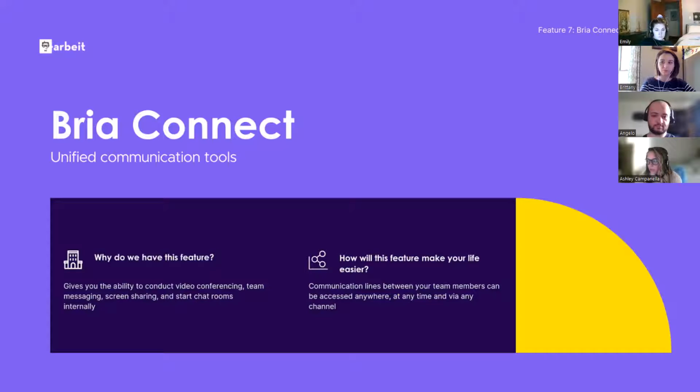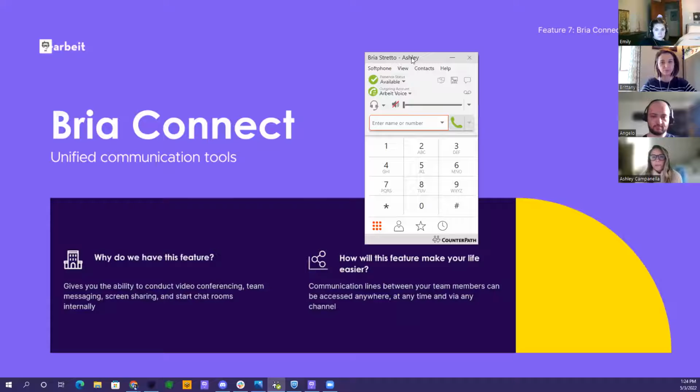So I do want to just bring this over. It's just going to be the soft phone. So this is just what it looks like right in the screen here. If anyone on the call is currently using our soft phone, it looks the exact same. There's really not too much difference with the looks of it. But these 3 tabs at the top here would be enabled. So you'd be able to use these options.